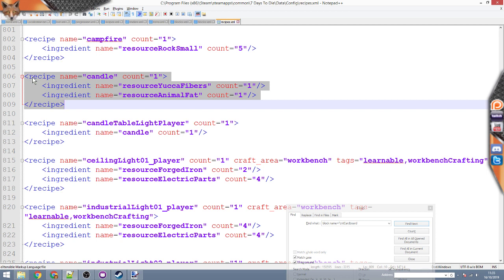So you start with an opening recipe tag, and you specify the name of the item or block that you want to craft. So in this case, it's a candle. Then you can specify how many of those things you want to craft. So when you make this recipe, it will give you one candle. And then, inside the opening and closing tags, you have the ingredients that make up the recipe. So, for example, the candle, it's saying that you need yucca fibers or plant fibers, and you need one of those, and then you need animal fat, and you need one of those. Put those two together, you make a recipe for a candle, which is pretty awesome.